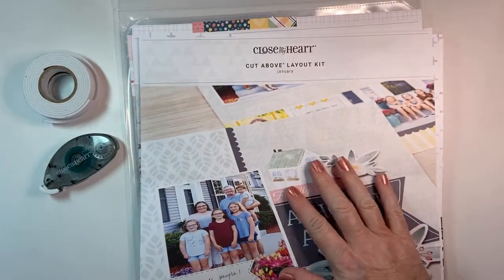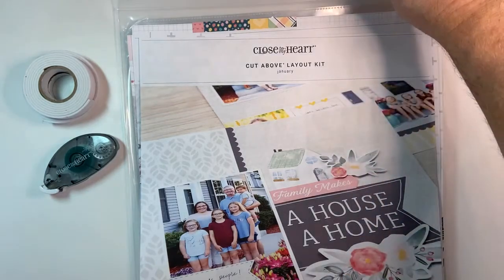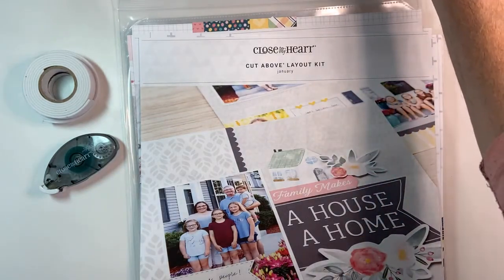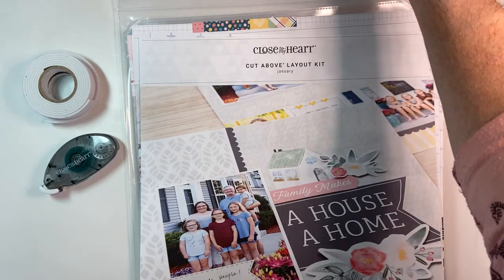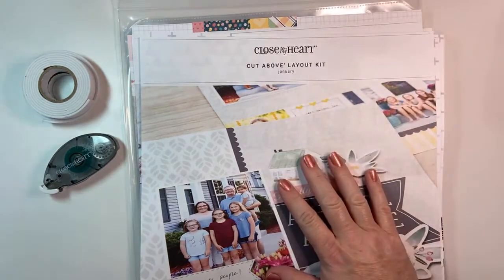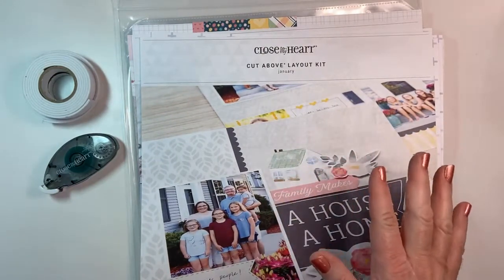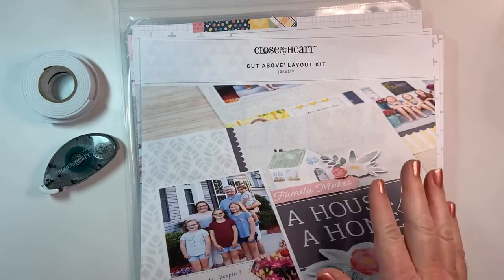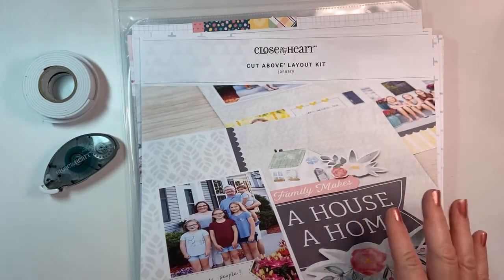But I have been putting together some of my Craft with Heart scrapbooking kits, and I am down to my last one. Oh, my kids are outside the door being loud. They're going outside. So I thought I would also just try to do the last one live with you guys so that you guys could see, hey Carol, so you guys can see how easily these go together.